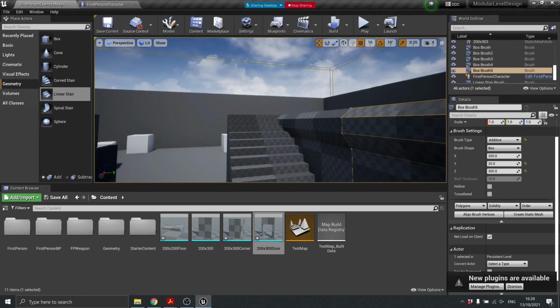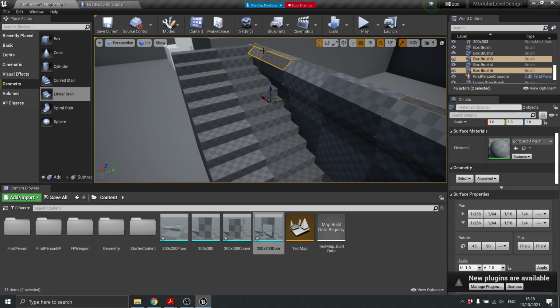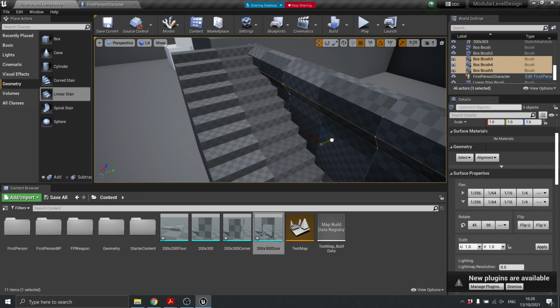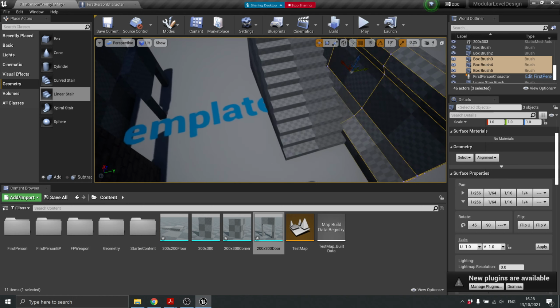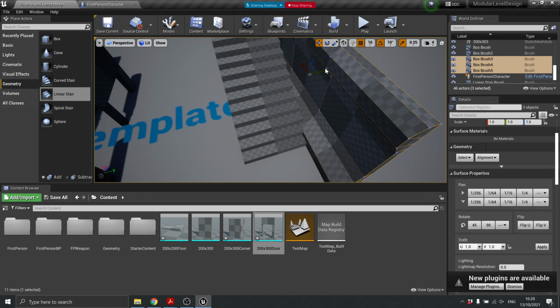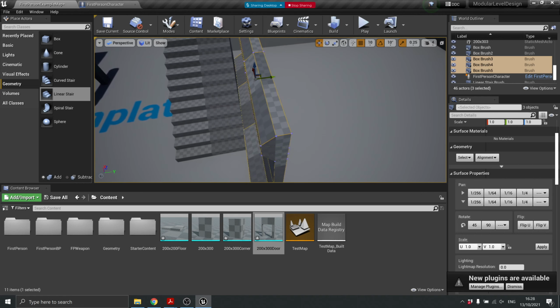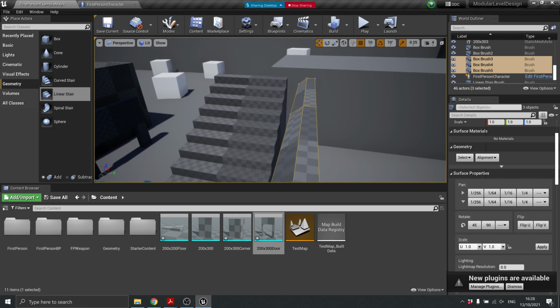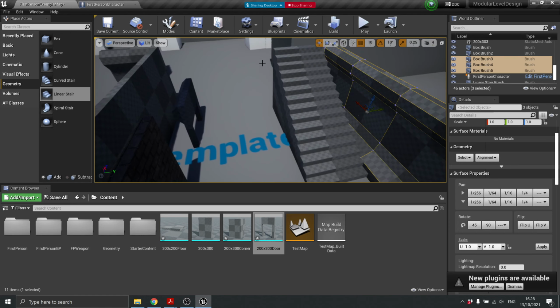And I might even want to, holding control, select multiple of these, just pull this out so that it's not interfering with the stairs so much. Something like that, where they're not really touching off each other so much. And then you might put a rail or something beside it here. Does that make sense?